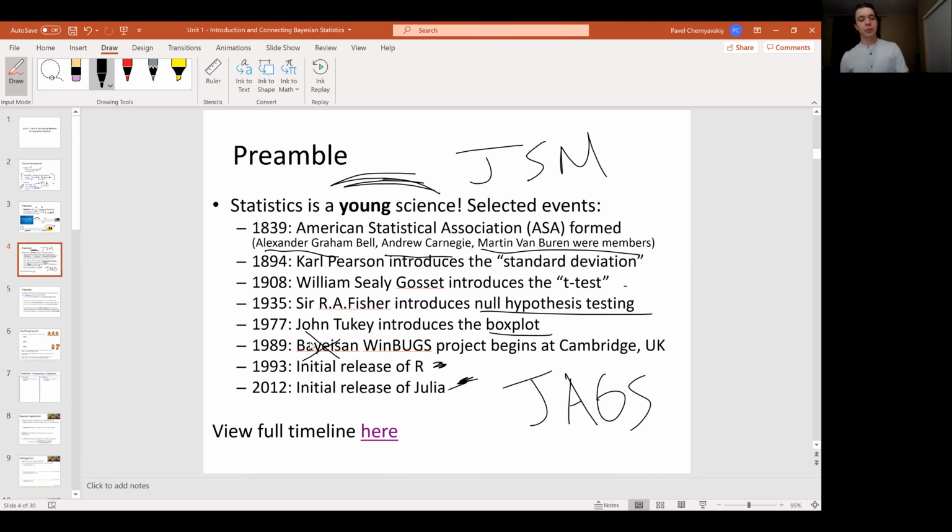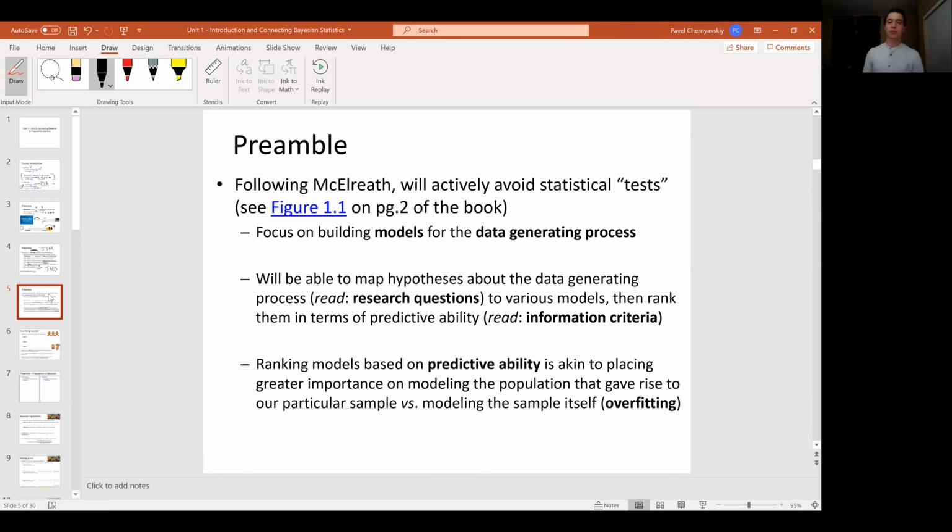Now, I used Julia maybe 5 years ago as a part of a class to kind of get out there and try some things. I was unimpressed, but I know that a lot of things happen in 5 years, especially when we deal with computer science and programming languages. If there was something besides R and Python that I was going to give a shot, I'd probably give Julia a look. It's supposed to be faster, something like 30 times faster than R. Again, participation, correct me on it. Get the conversation going. Okay, preamble.